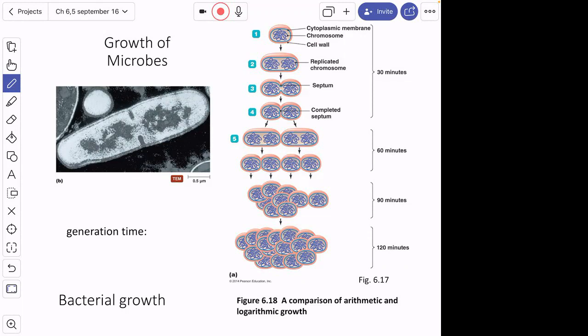Okay. All right, so we talked about environmental conditions and what organisms need to grow. So we're going to talk now about specifically what does that growth look like? How do we describe the growth? How do we actually count cells in the lab? So to finish up here, bacteria grow by asexual reproduction. We call that binary fission.